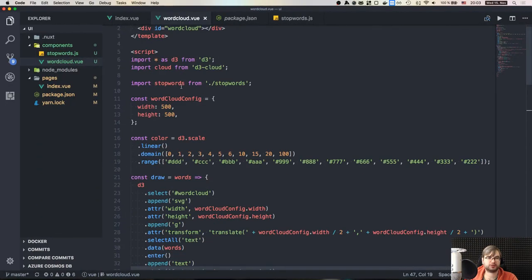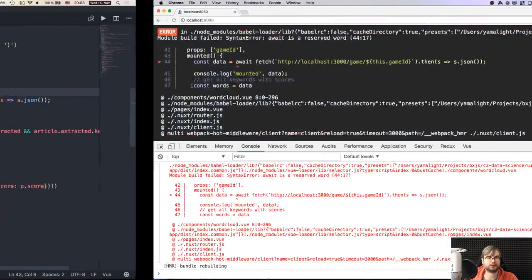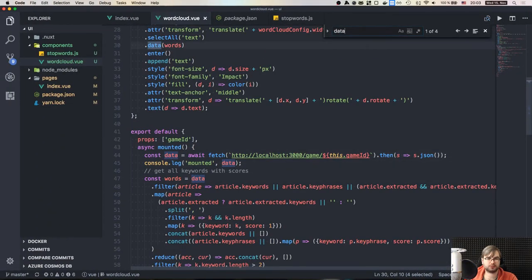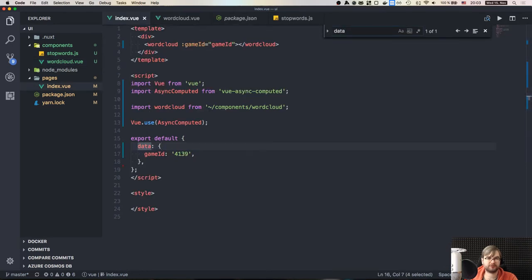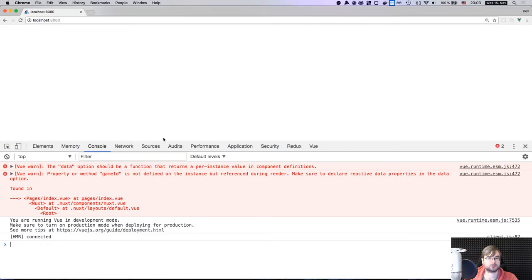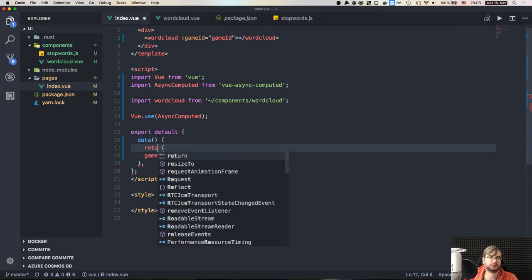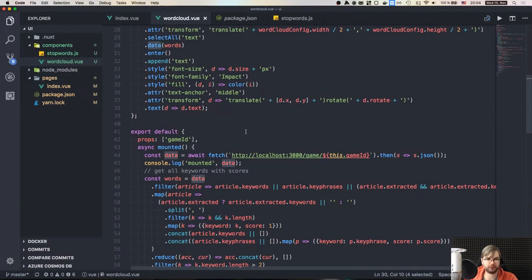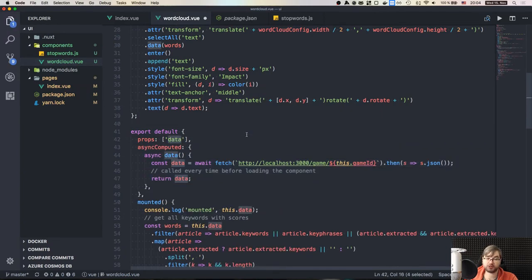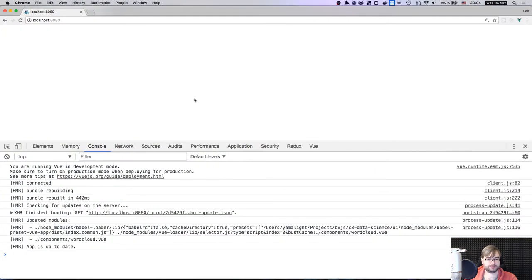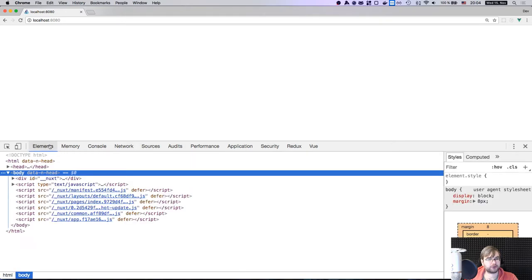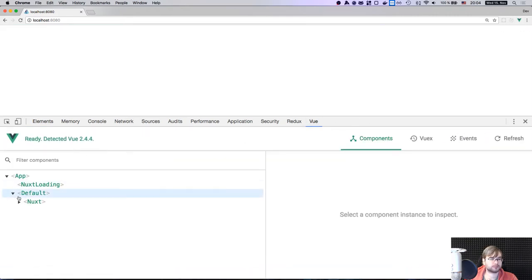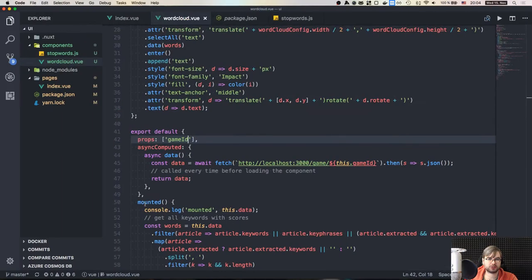Something is worth it. Yeah, okay, it has to be async. Okay. Again, there's no more data thing you're talking about. Where did you find the data? Data option should be a function that. Oh, is that because of. Oh, God. Is that what you want? No, for real. Okay. Now you actually return proper stuff. The problem was not even in this component, which is, yeah, delightful error messages. I'm getting cranky. Sorry. All my headaches. Okay, so now we got the word cloud, which is not rendered. Next, yeah, and pages empty.